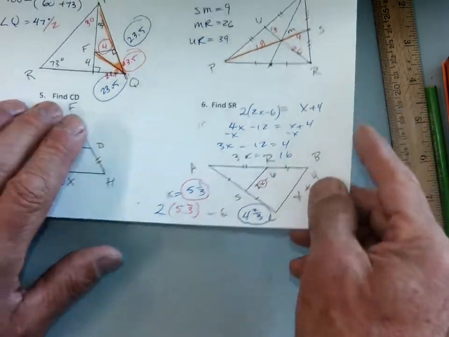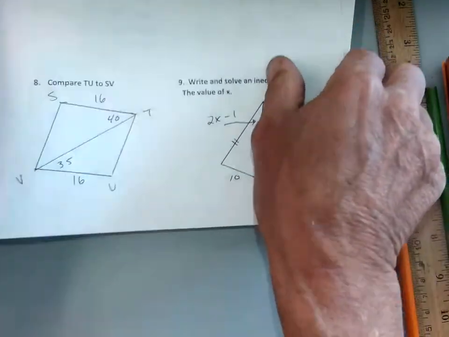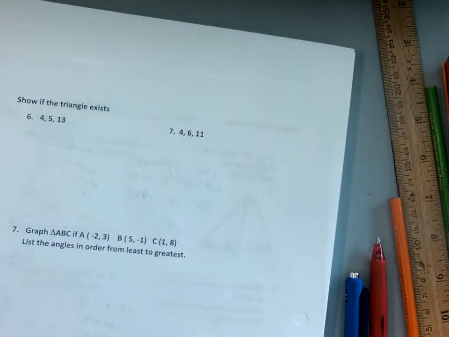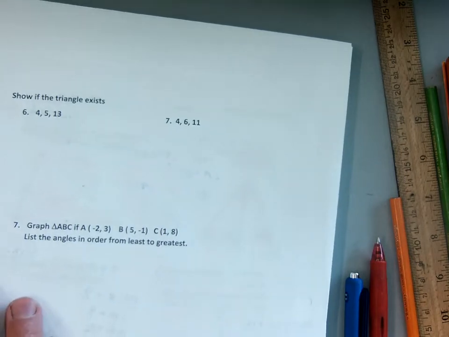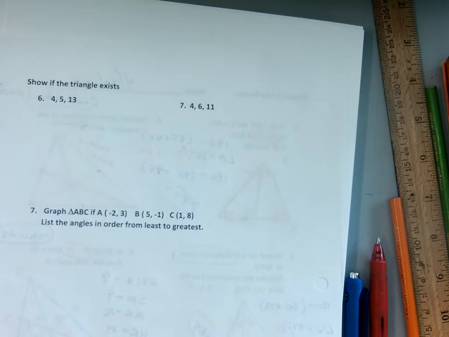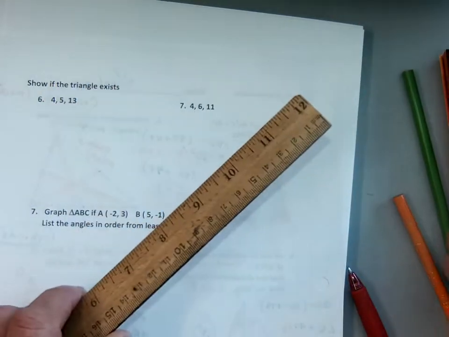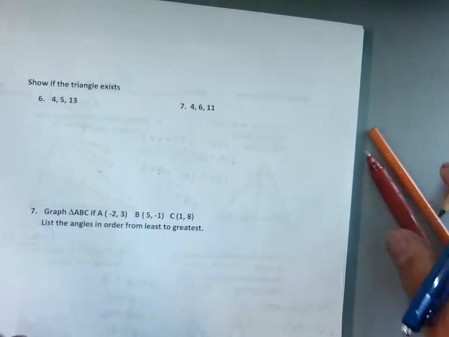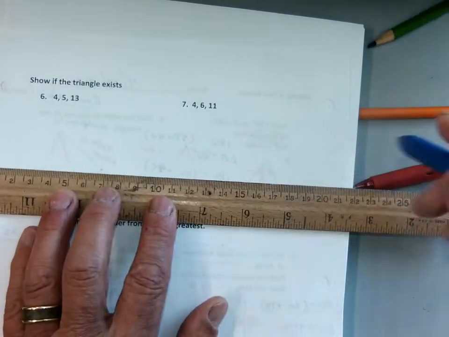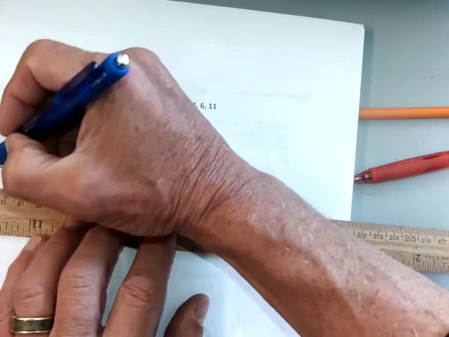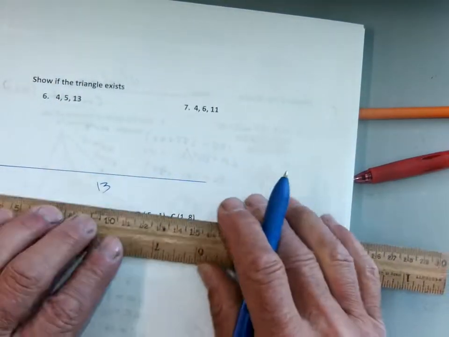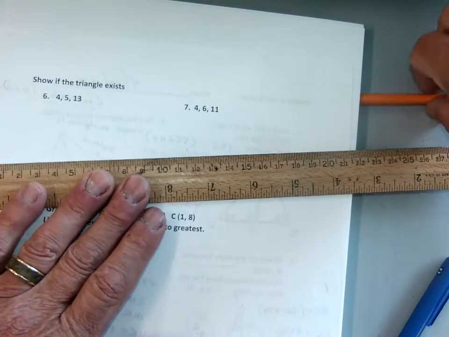Okay, turn the page. All right. Number 6. Well, does this triangle exist? Yes, no, no, yes. What do you think? Is it a yes or no? No. Why do we say it's no? Well, let's see if we can draw it. It says show it. There's 2 ways to show it, right? One is just draw it. So I go, okay. Let's see, I'll put 13 down here. Here's my 13 on my ruler. And then I got a 4, right?